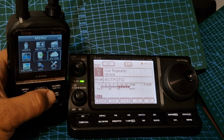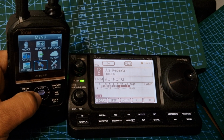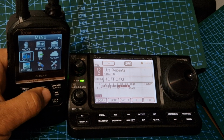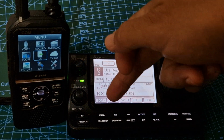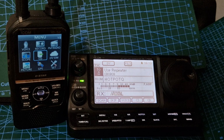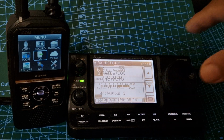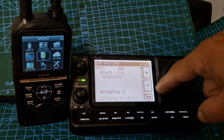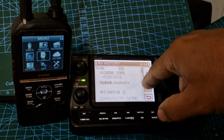Lots of menus here. GPS, sending photographs, scope, your CD, that's like your history. Now you can see your history on the 7100 as well. I'm pretty sure it could be the CD one. There you are. And they come in live. You can scroll through it or you can just watch it live. It has all the details there.